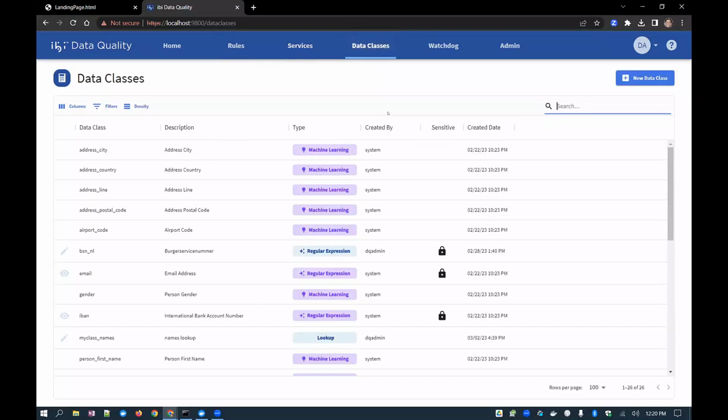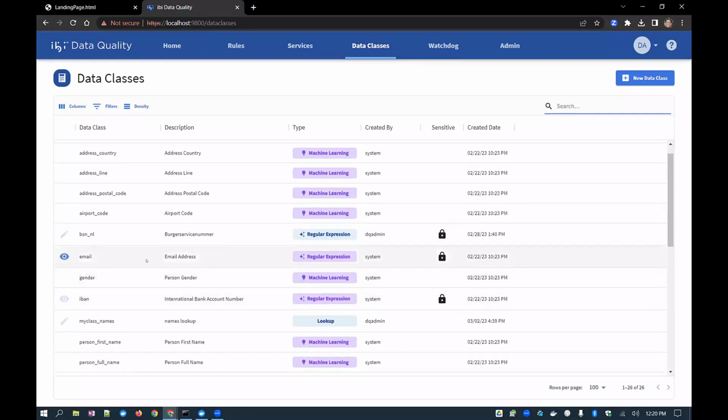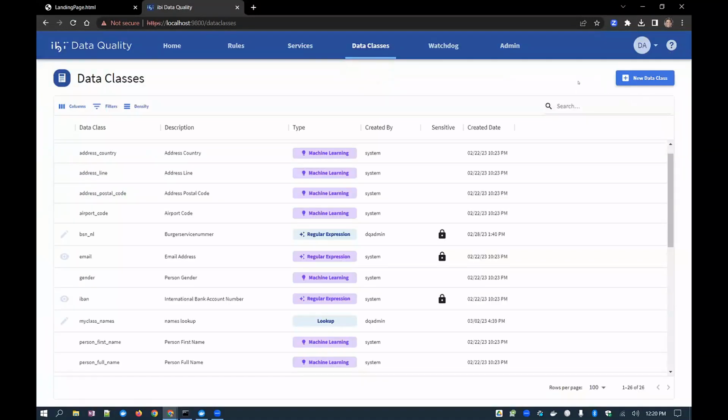And again, the particular data classes that you have available here can also be shown to understand how these data classes are pulled together. So as an example, this email data class is based off of a regular expression. So we can take a look at that particular regular expression and see whether or not this thing has been set up and so forth, right? So if we wanted to introduce any new data classes or any rules, certainly have that ability to go ahead and do that, right? And this is strictly from a citizen data user perspective, right? So there's really a low code situation here where you're not necessarily having to run through a complete development cycle. You can introduce these data classes as you see fit.